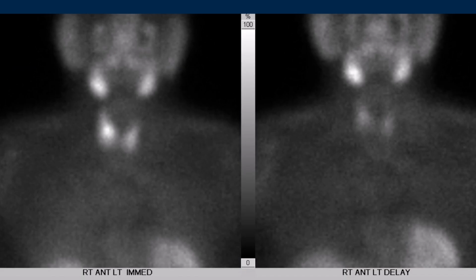In this case, this patient had a sestamibi, which you can see here in the coronal plane. There's something with high uptake in the right thyroid lobe. In the axial views with the CT, we can see that there's high uptake in the right thyroid lobe. So this was determined to be an intrathyroidal parathyroid adenoma.